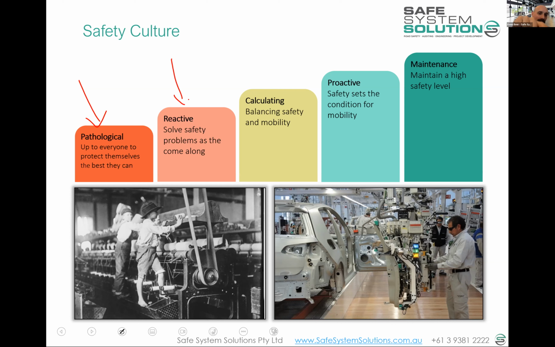We've done reactive safety for a long time. Okay, yes, there's a high-speed crossroad intersection. There's a death at it. Maybe a few deaths at it. We go, we change it. We say, there we go, we've solved the safety issue. Yeah, there are 7,000 of those across New Zealand. Okay, we're getting to calculating.